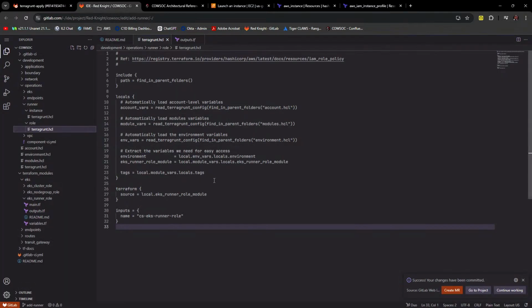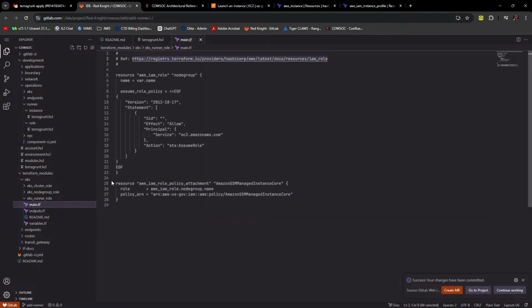All right. So here we go. So we're in the runner. We could probably just do the role and the profile. So actually, let me start there. So we could come down here and just do another role or do the instance profile in here so that it creates the role and creates the profile all as one deal. And that would be perfectly acceptable. A lot of people do it that way, and I think some folks would even probably argue that's the right way to do it. Here's my issue with it.